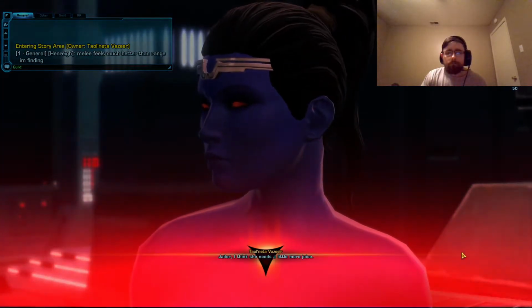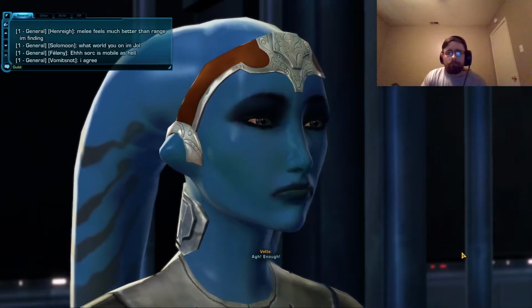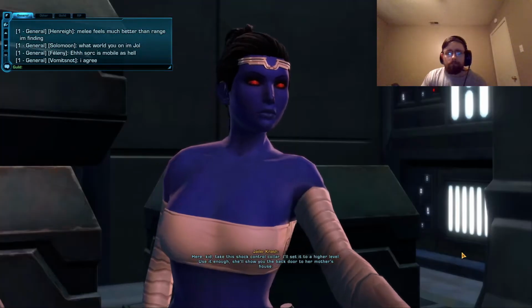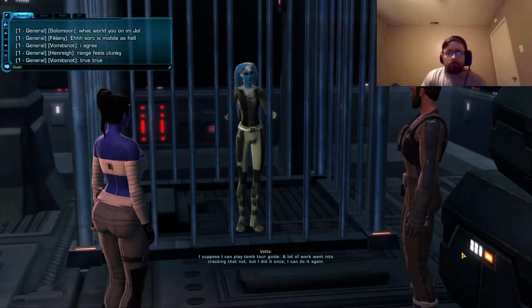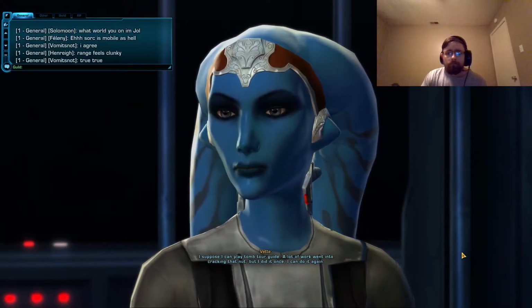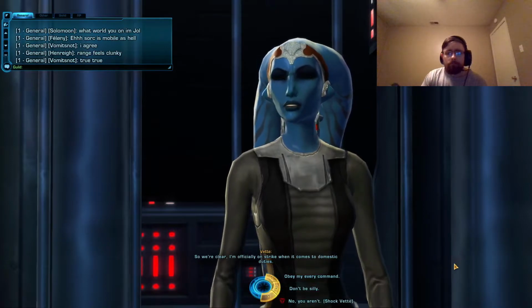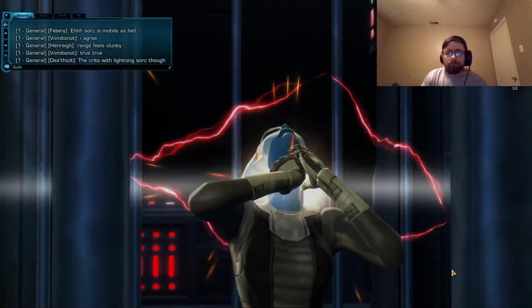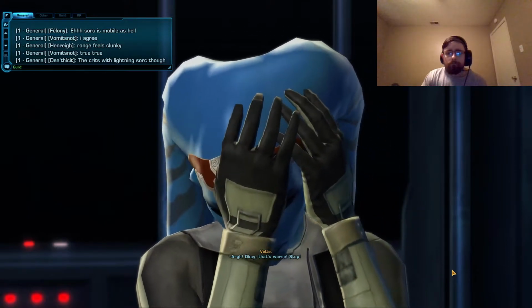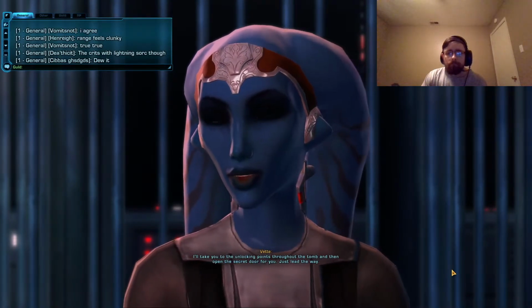Jailer, I think she needs a little more juice. All right, one more for the road. Enough! Here, kid, take the shock control collar. I'll set it to a high level. Use it enough, she'll show you the back door to her mother's house. I suppose I can play tomb tour guide. A lot of work went into cracking that nut. But I did it once. I can do it again. So we're clear, I'm officially on strike when it comes to domestic duties. Let's give this higher setting a test run. Okay, that's worse. Stop! I'll take you to the unlocking points throughout the tomb, and then open the secret door for you. Just lead the way.